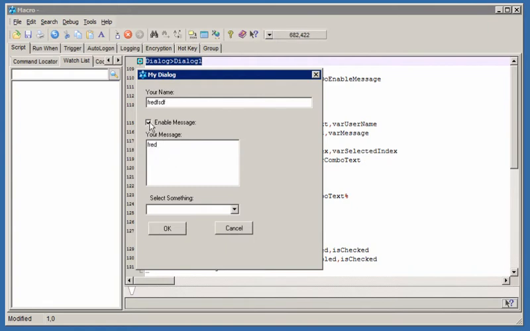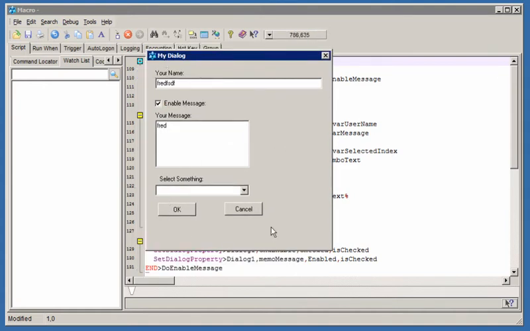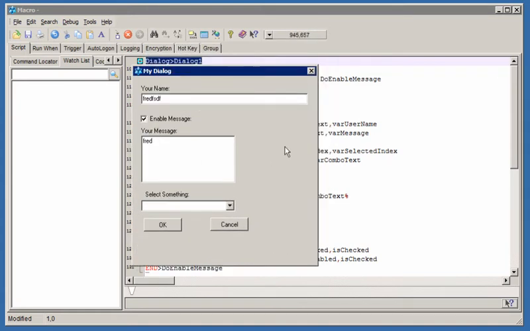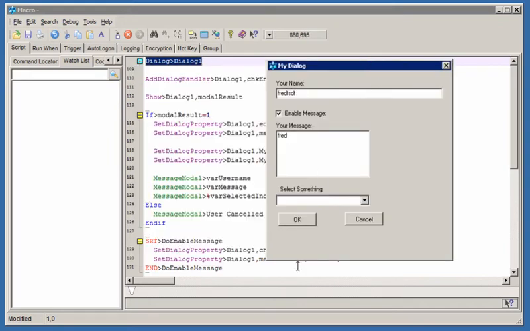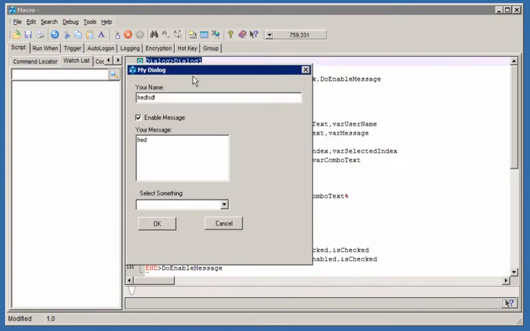And notice what happens if I now uncheck the checkbox, that becomes grey, and again I can't click on it. So now this checkbox is allowing me to enable, disable the memo field, all while the dialog is active. So although the dialog is modal, I have that subroutine responding to the onClick method of the checkbox.